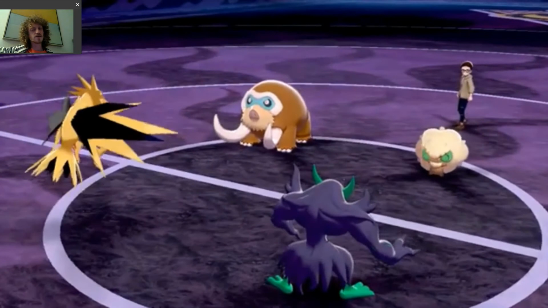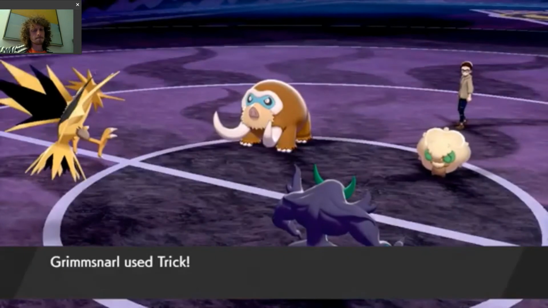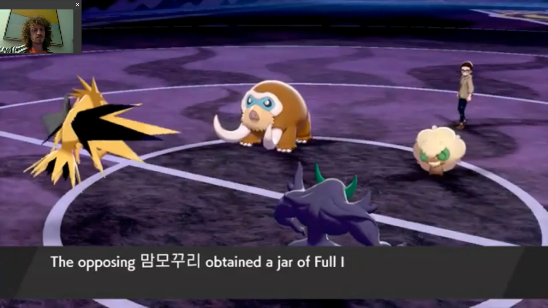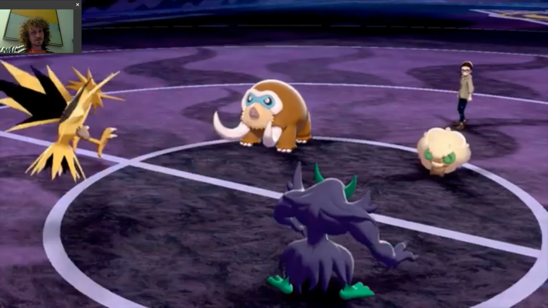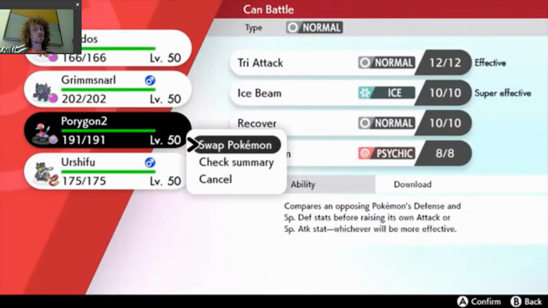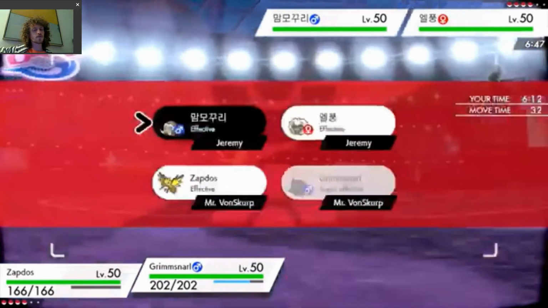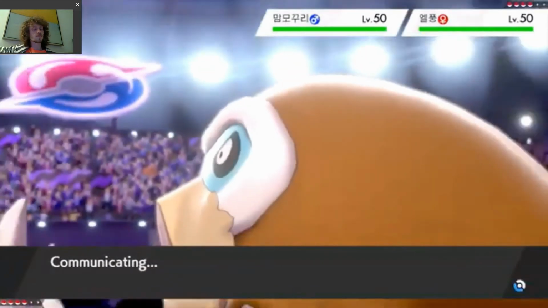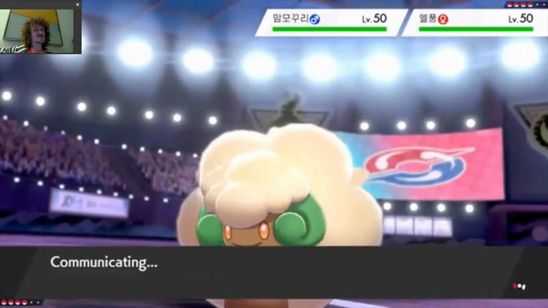So I Detect and I Trick the Full Incense onto Mamoswine. Is that what I did? Because obviously, they could have Dynamaxed Mamoswine, but that went pretty well. They could have Tailwinded that turn too, but giving Mamoswine the Full Incense kind of mitigates that problem. And if they Tailwind, I'm just going to use Trick Room. I didn't see if this Whimsicott has Taunt.